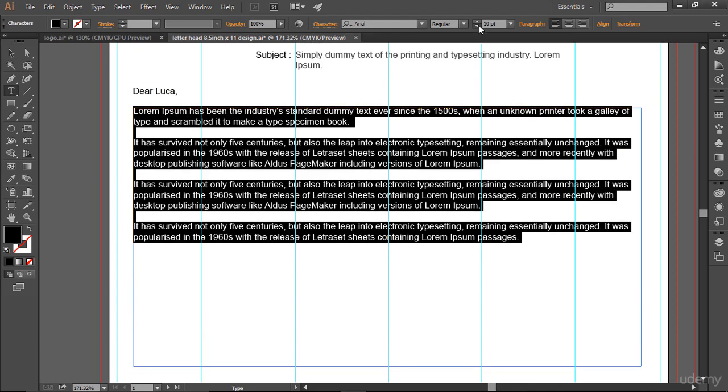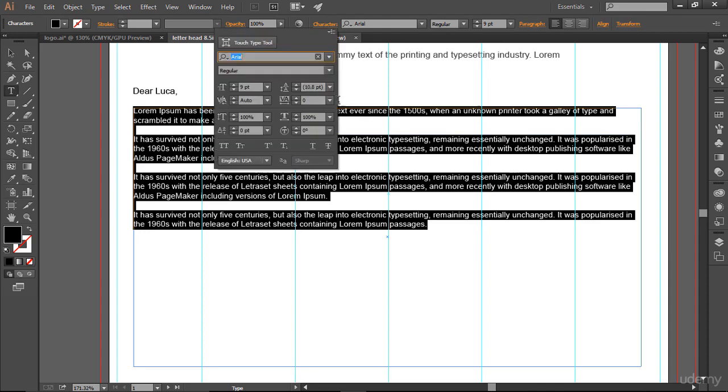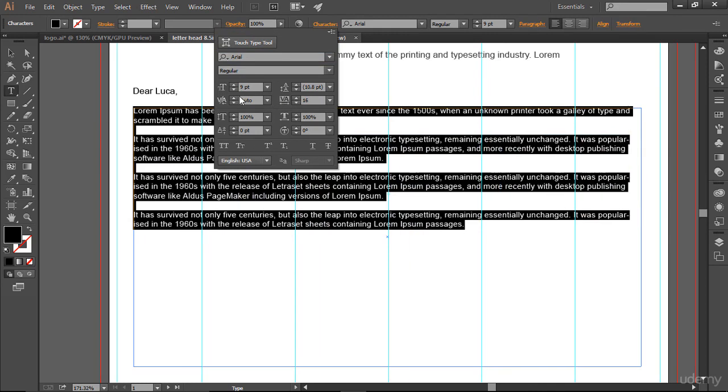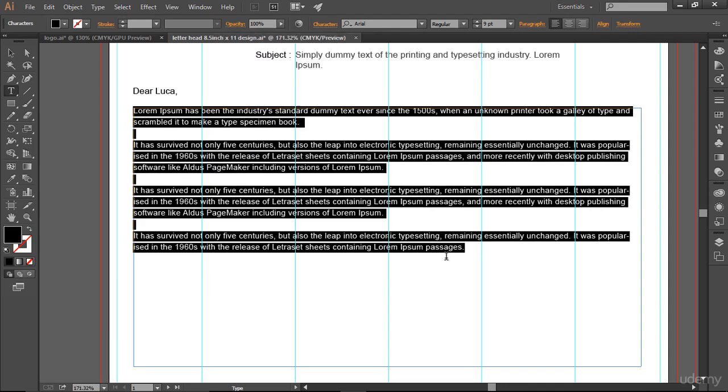Now what you can do is adjust it. Let me make this 9 point here if you wish, and go to the character panel here. Let's add some kind of tracking between the letters here. And obviously you can add some line height here if you wish, right? Great. There we go. This actually looks perfect, I guess.